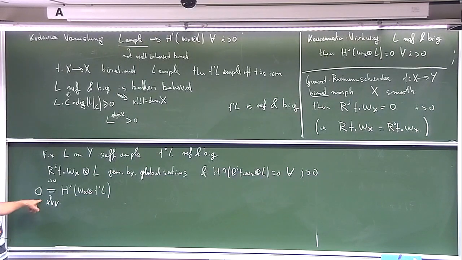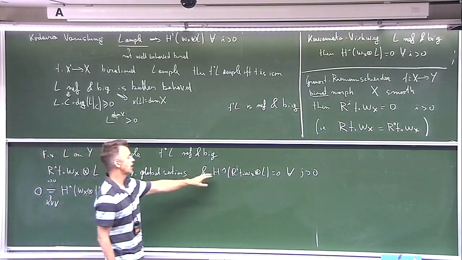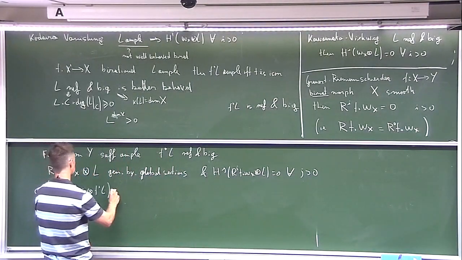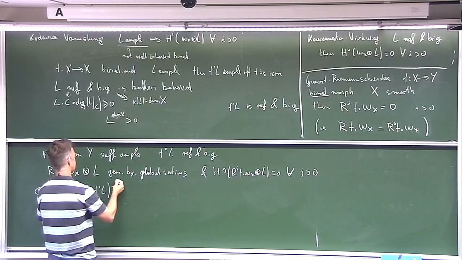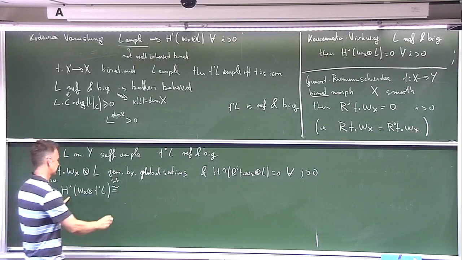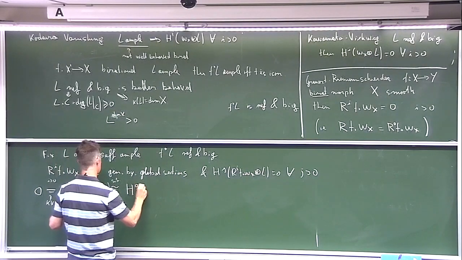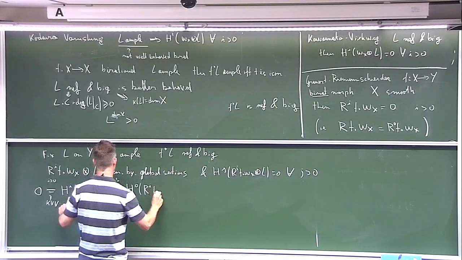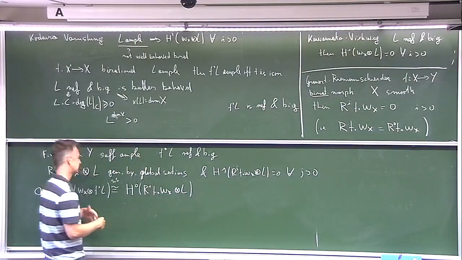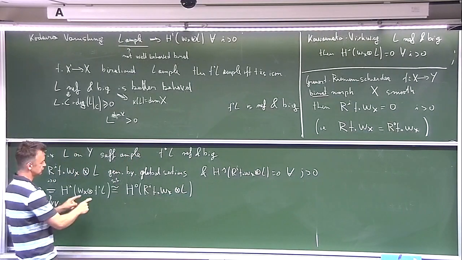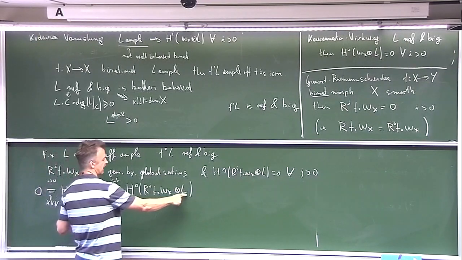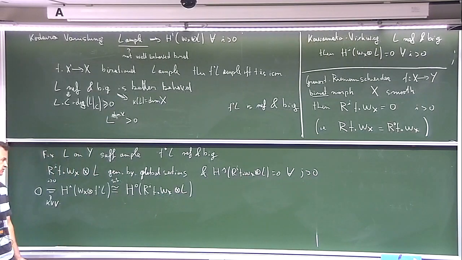Right? On the other hand, I've arranged that all cohomologies of high direct images vanish. So by the obvious spectral sequence argument, this is a degeneration of the spectral sequence, you know that these cohomology groups will actually match H0 of R^i F lower star omega X tensor L. So I've used this degeneration of the spectral sequence, and I've used the projection formula to say that when I push forward omega X tensor the pullback of L, L just comes out. So that's a projection formula as well.